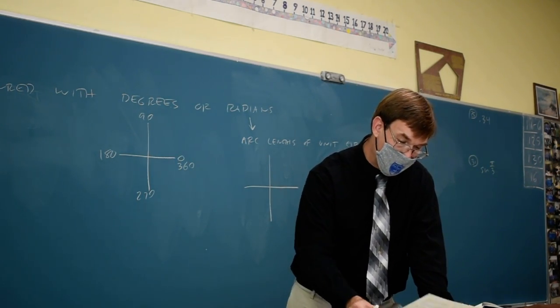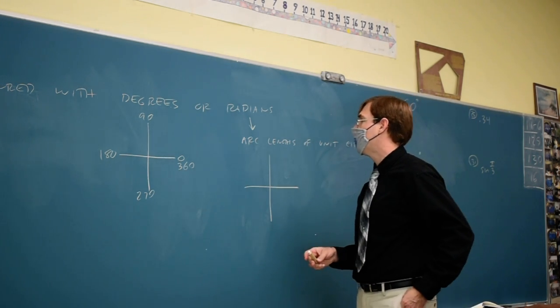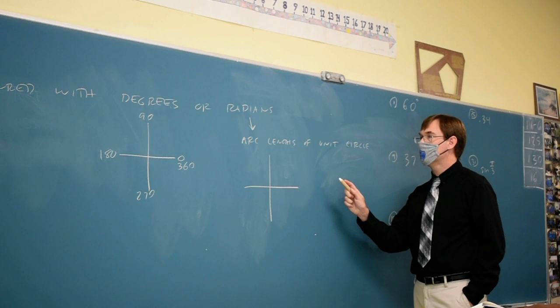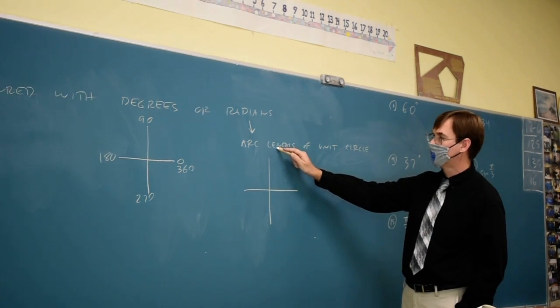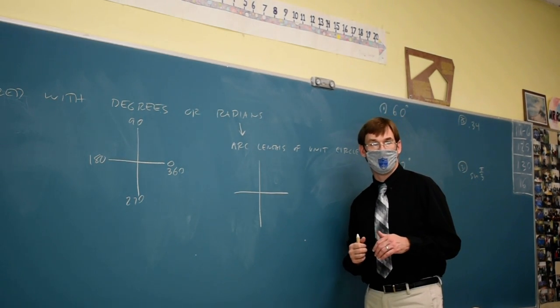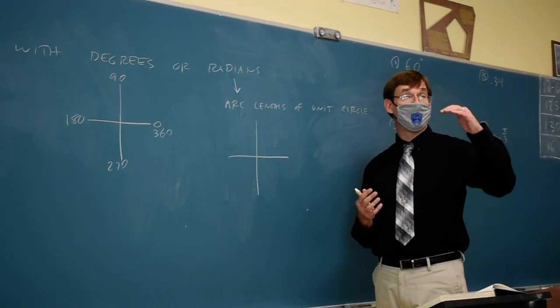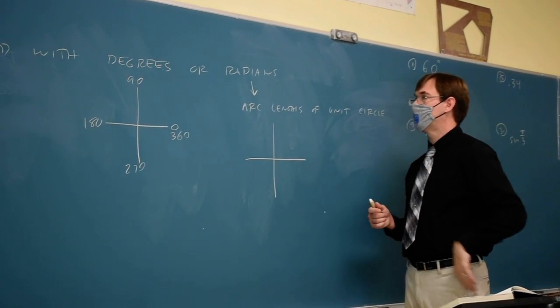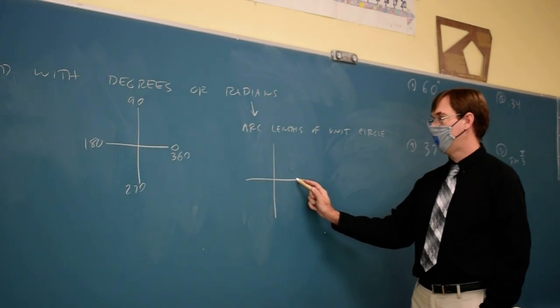They say a more natural unit of angular measurement is this other thing called radians. So here's how the radian scheme worked. Radians were measuring arc lengths. There was a day in the word problem section we encountered an arc length. Do you remember what arc length was? What was the arc, like a little curved thing? We're trying to do arc lengths of a thing called a unit circle.